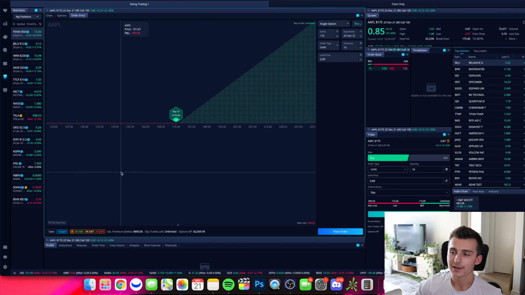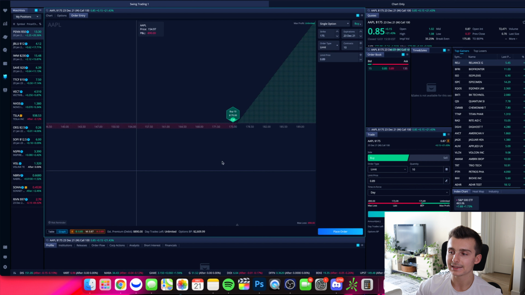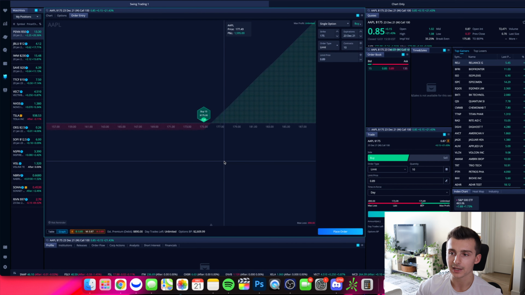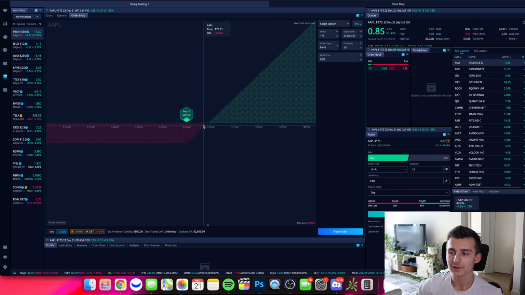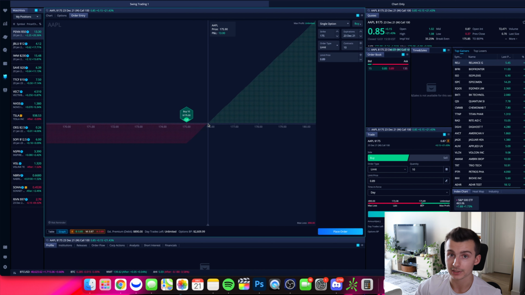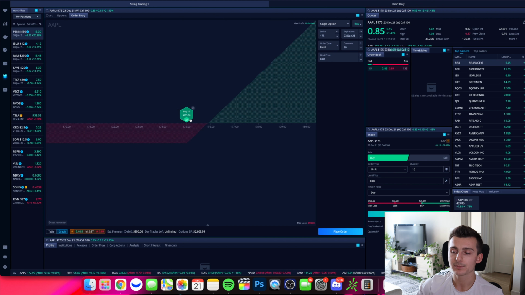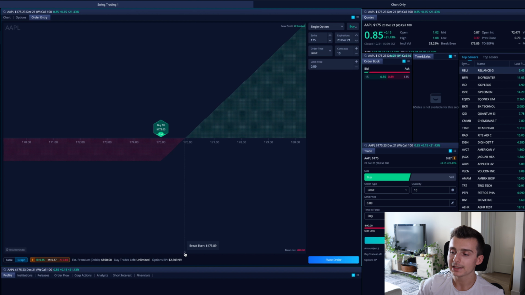If you click on graph, this is going to pretty much outline exactly what you need to know when it comes to the option contract you're buying, and it's going to tell you what price point the stock needs to go to for you to make money and break even by the expiration date. Understand that. So we're looking at these 175s. It's telling us that based on the price point that these are at, for me to break even, there's a little arrow at the bottom, Apple needs to get to 175.89 by the expiration date for me to break even and be able to sell for the same price I bought at.